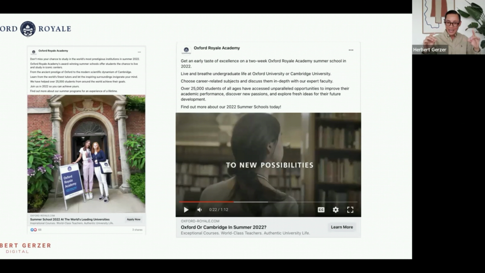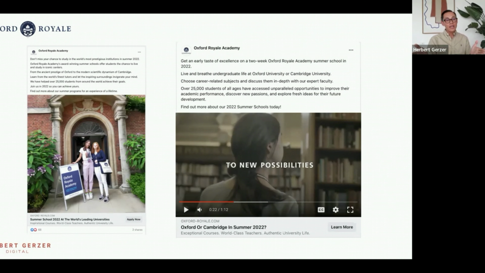It's in landscape mode. And for Facebook and Instagram, we actually want to use vertical mode so that we take more of the space of the screen. So that was one mistake. And number two is you'll see that the video is 1 minute, 12 seconds long, which is actually double the recommended length of a video. We kind of want to keep videos as short as possible, anywhere between 20 and 30 seconds is ideal.